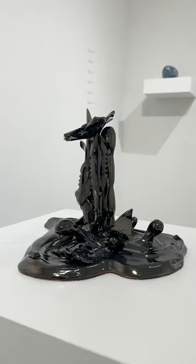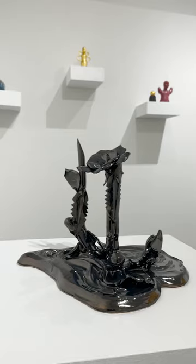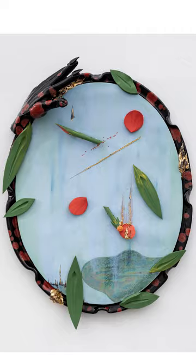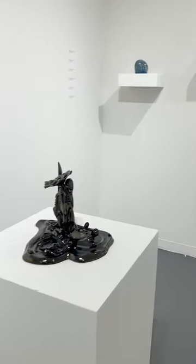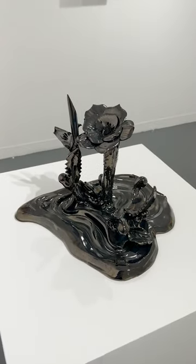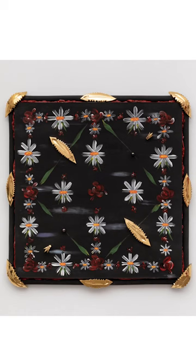This work by Alex really fit in here. The ceramic chrome aspects that he had also played well off of Maya's works, but it was also much more meditative than the other pieces he provided for the show. Alex's work is great in that he can evoke any type of emotion — think about what it could mean that you're dropping a rose into a heart-shaped puddle. Another one of my favorite works by Alex is called Nothing Nice, and I just think it's so beautiful — the kinetic energy in this piece is to die for.